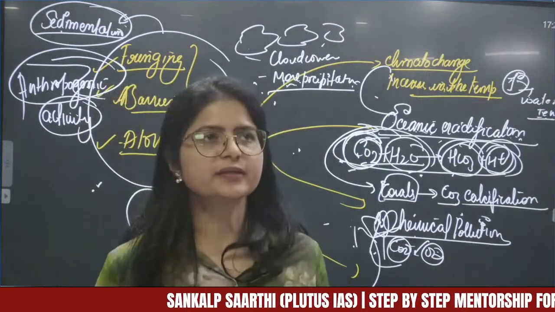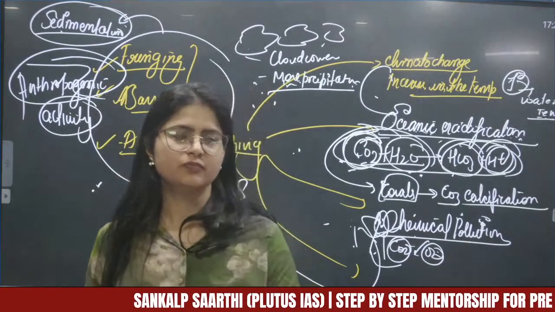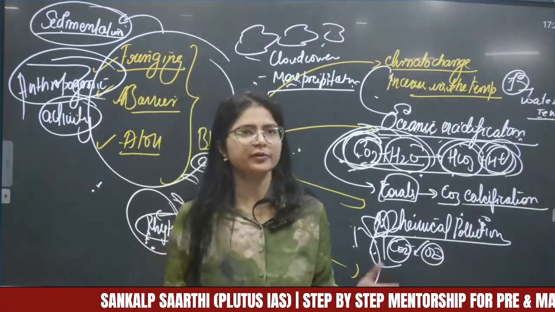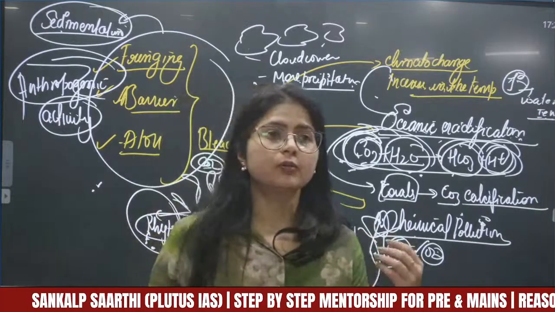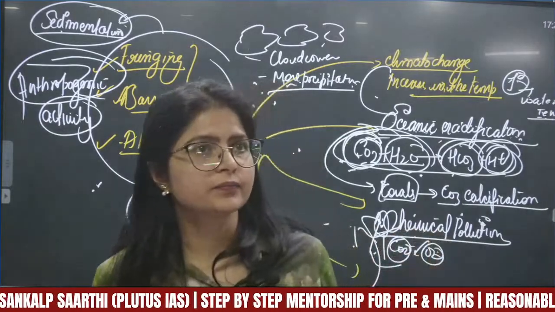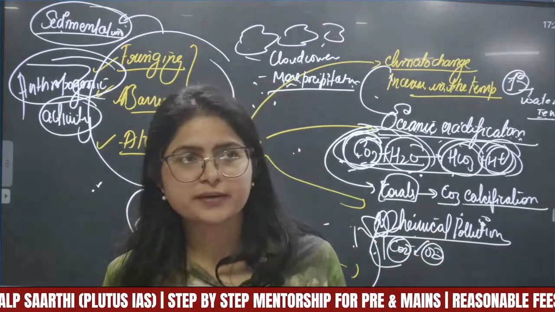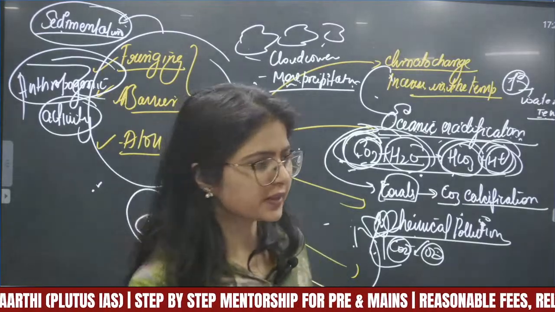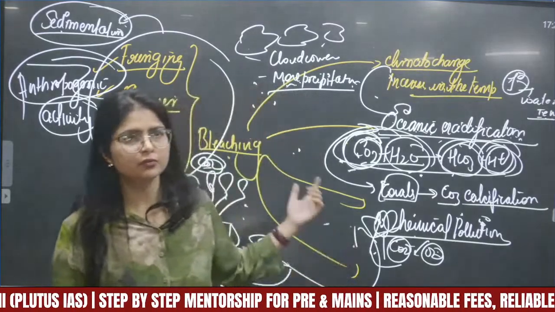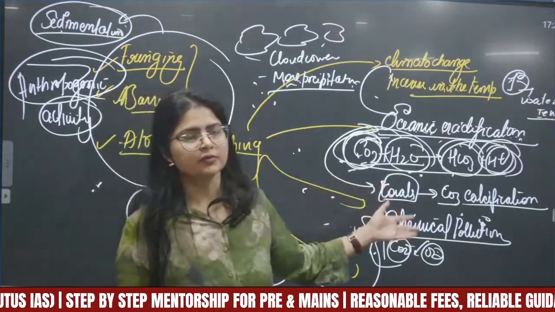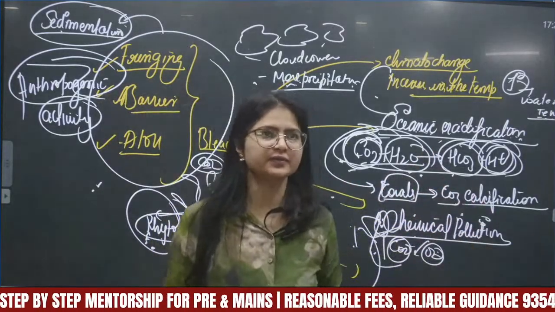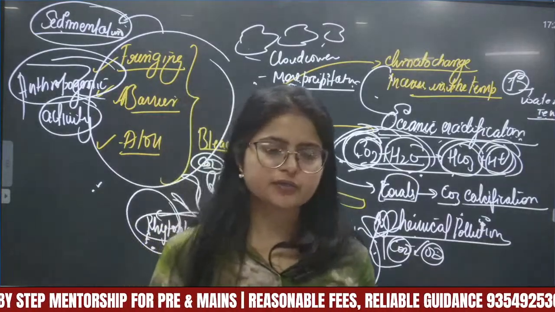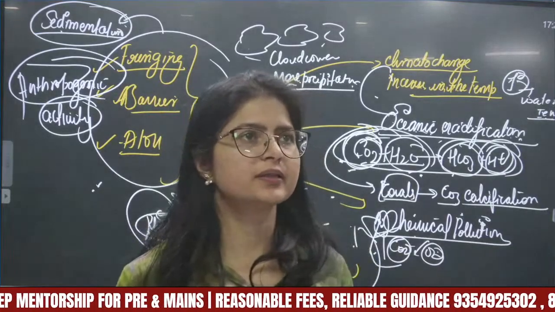Is anybody taking care of it? No. Why? Why they are not taking care of it? Because this is not lying under their jurisdiction, and there are no prominent laws also on that. So they do not know how to address it. But अब हमारे पास है high sea treaty. We do have now BBNJ, which is biodiversity beyond national jurisdiction that we have discussed. Okay, all these points you can write in this.